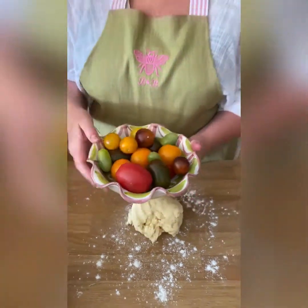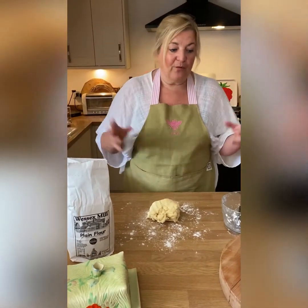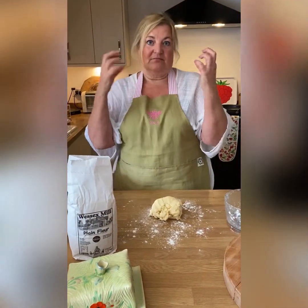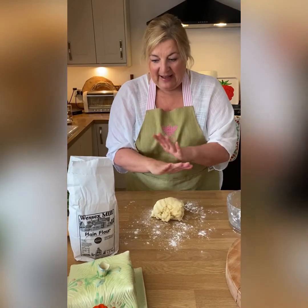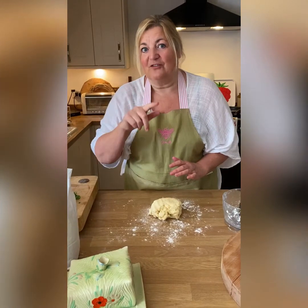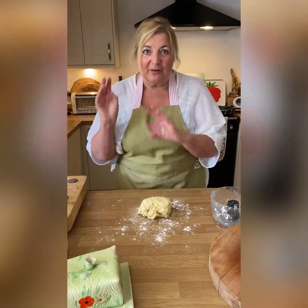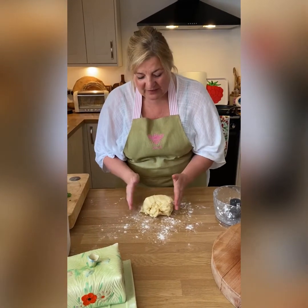So I'm going to do something with these. I'm going to make an artichoke pesto, and I'm going to put the whole thing in a lovely egg quiche set. And I've got my lovely sour cream pastry made with yoghurt, which everyone has hopefully seen now. You can double check it and see the recipe on my previous videos.